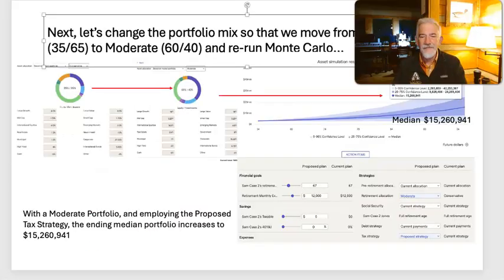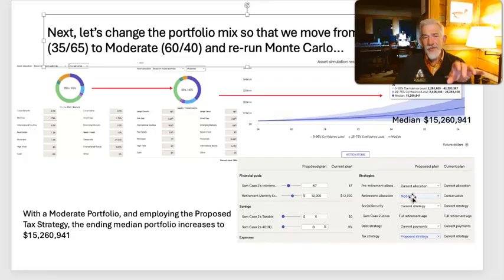Okay. Finally, I did add one more item just for your review, and that was where I told you we were going to move from a conservative portfolio and simply go to a, I think it was moderate. I believe I changed it to a moderate portfolio. Let's see if I have it down here. Yes, here it is. Retirement allocation. So not only did we adopt the proposed strategy for tax purposes, which is down here, I also went up and I changed the portfolio to, instead of being conservative, I took it to moderate with a little bit more risk and a little bit more return.